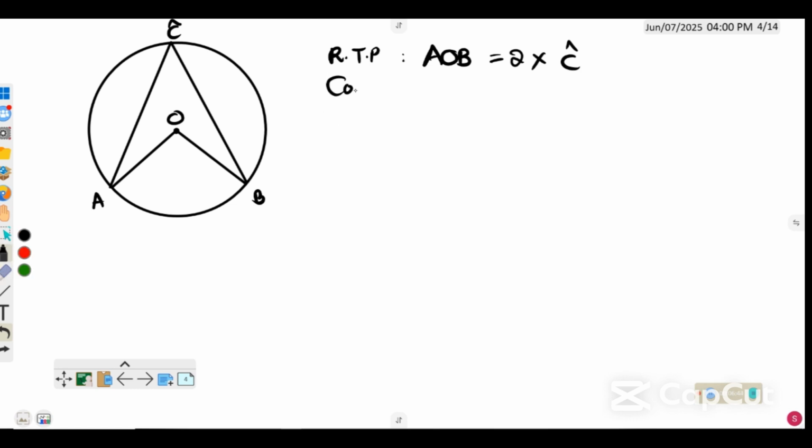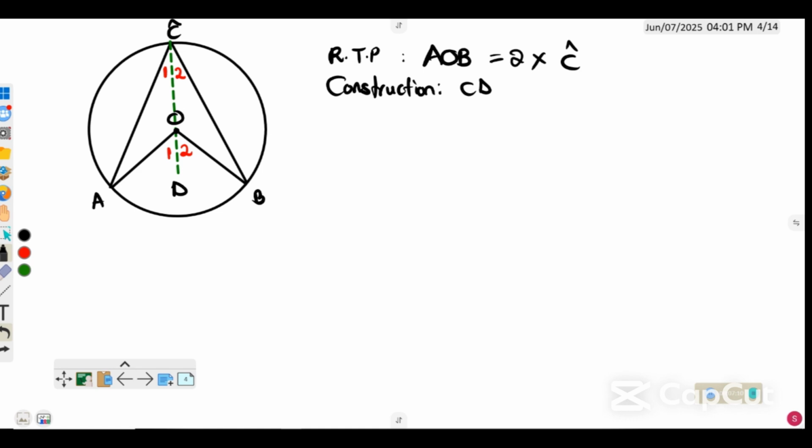Then you go straight to the construction. You cannot prove a theorem without constructing. So for the construction, we are going to construct a line that runs from point C through the center like that. Let's call it CD, construct CD like that. Then we start naming. We are going to call this one O1 and O2. We are going to call this one C1 and C2.